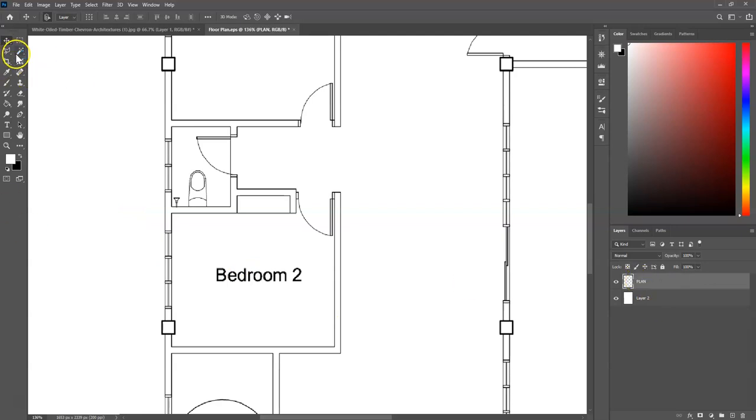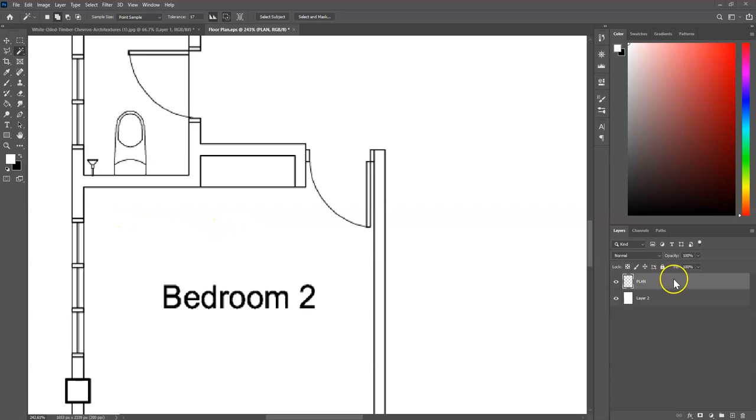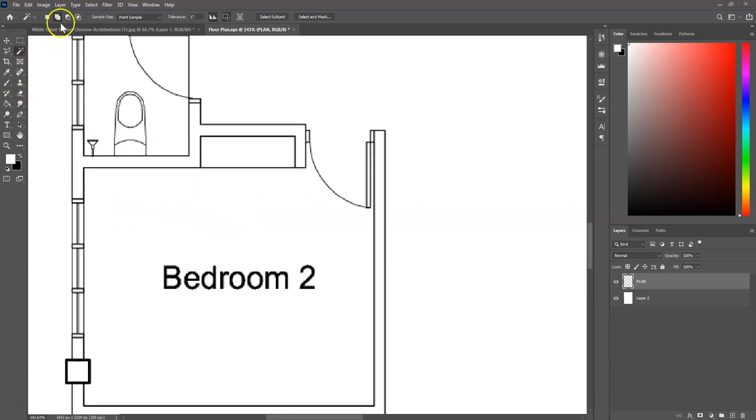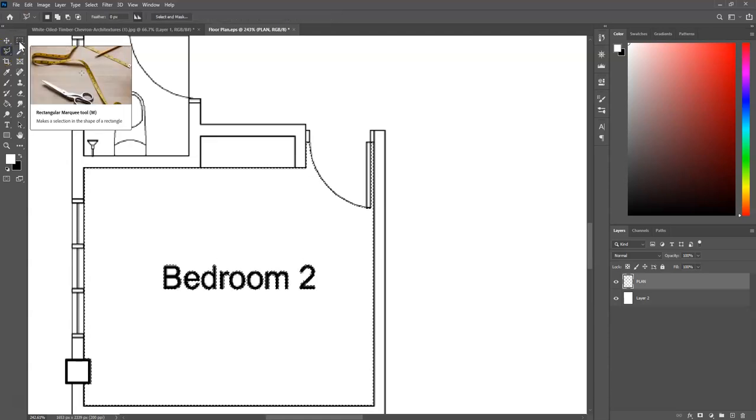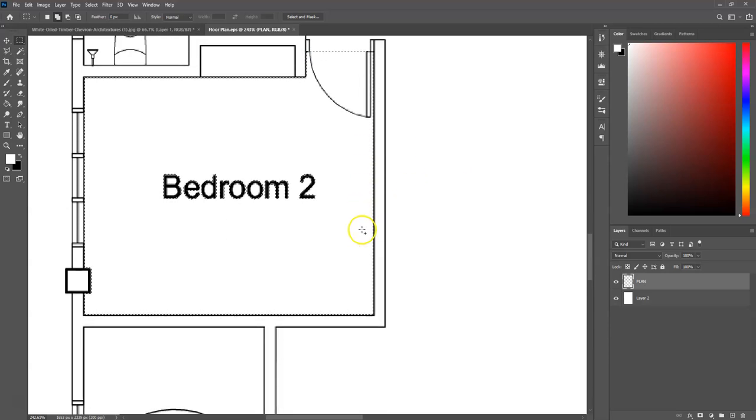And then select using the magic wand, and we're going to select below here. So this is already selected. To add more, you can use the lasso tool, or you can use rectangle. Let me use rectangle. Make sure it's add more, or just choose Edit, add more, and select this part. Okay.